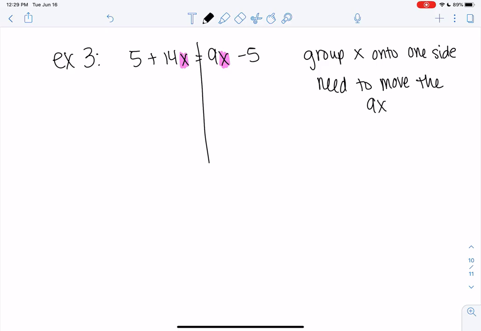So to move the 9x we do again opposites. It's all about opposites. So the opposite of 9x is minus 9x. Alright, so those go away and then this is allowed as long as we do the same thing to both sides. So I'm gonna minus 9x on the left. I'm gonna put it under the 14x because we call those like terms. So they can be added to each other.